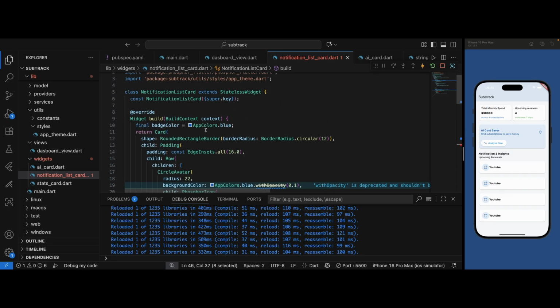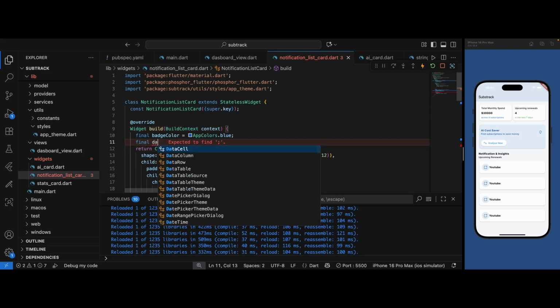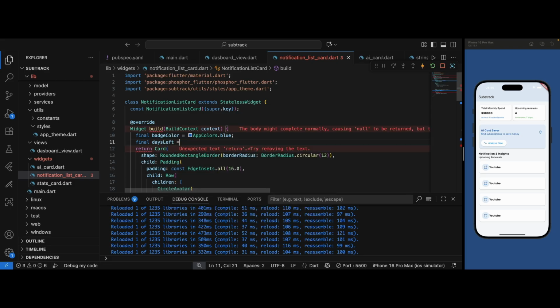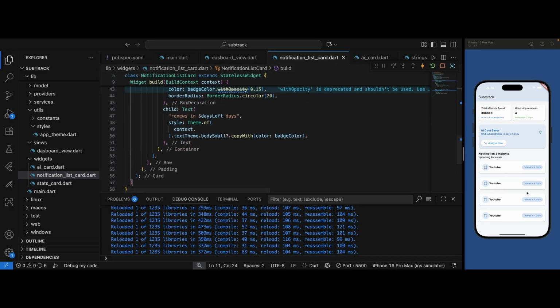Then the days left, we are going to set to days left. We'll be doing some calculations here very soon, so just leave it like this for now. And you can see we have the renews in 4 days, the YouTube name, the name of the app and all that. Okay.